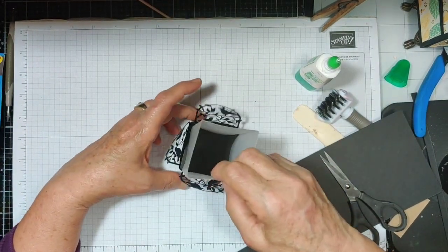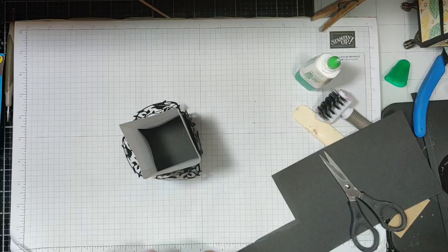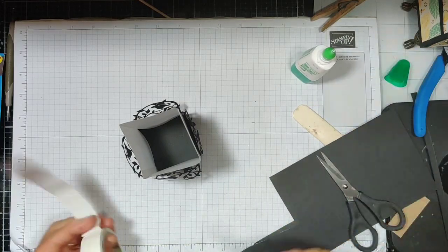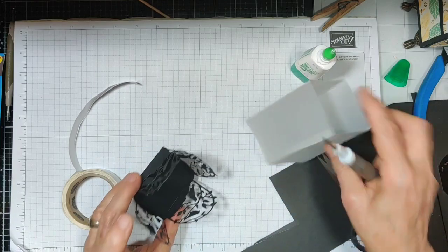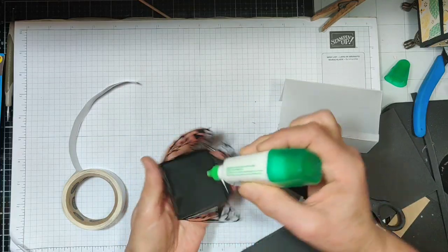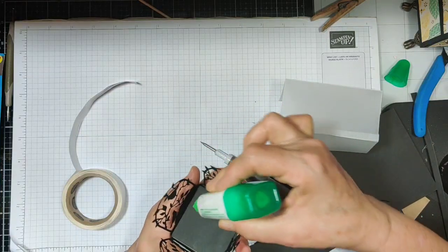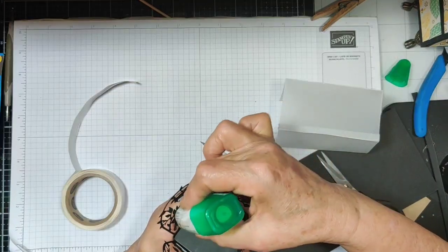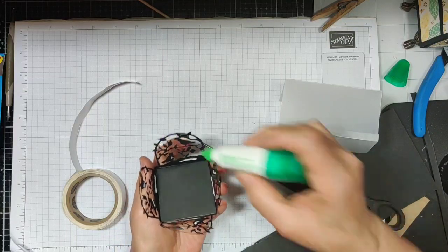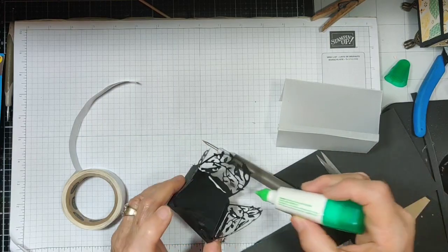Now I'm going to take my vellum and I'm going to take some glue dots. I'll take some glue first and put this right here at this area that it has a little place to glue there, and maybe a little bit on the bird, both the birds. If I were to do it all over again, I would just use the glue at the base and use the glue dots where the cutout part was at, like 3 of them on each side.